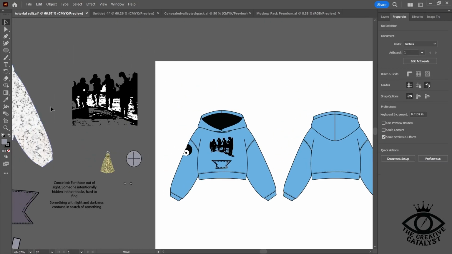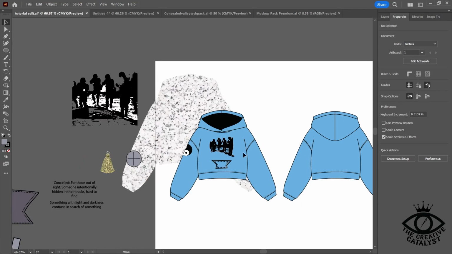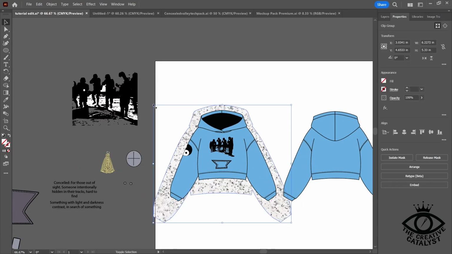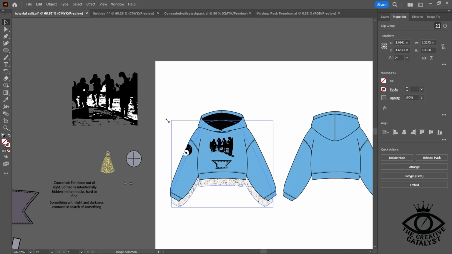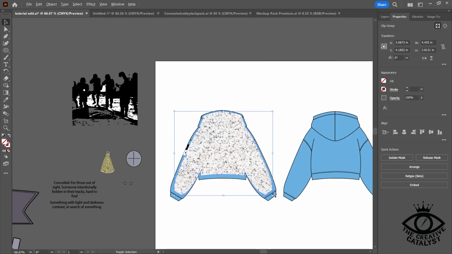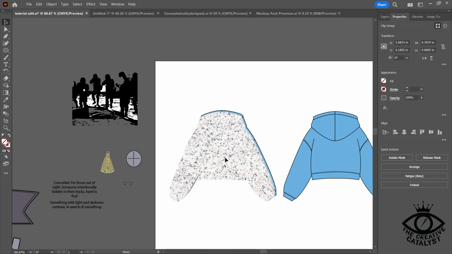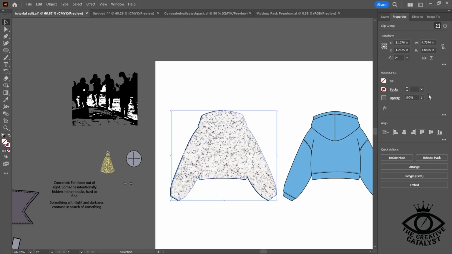And then using the clipping mask thing I taught you earlier, I made a full clipping mask of the sweater. And I used marble. So you might be wondering, why marble? What's so good about marble? In my opinion, I hope no one gets pressed about this, but marble looks like stonewashing.